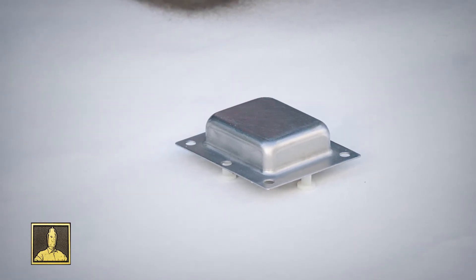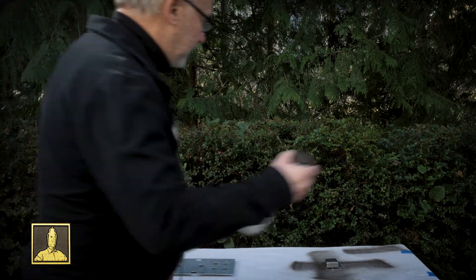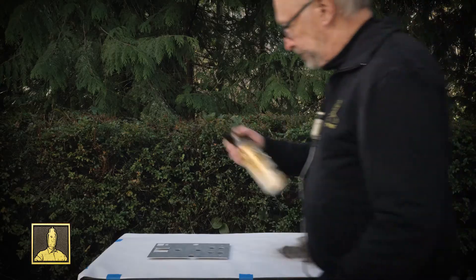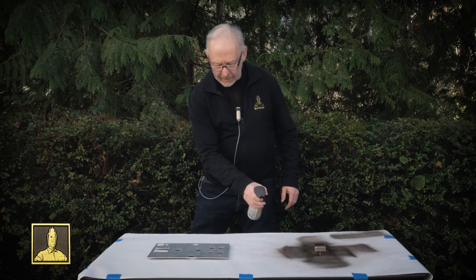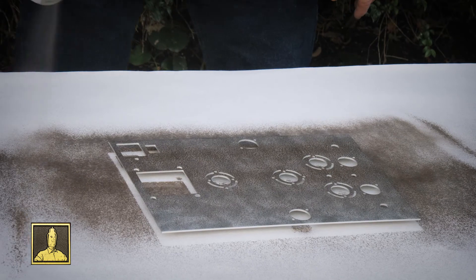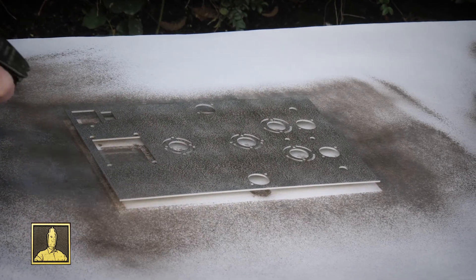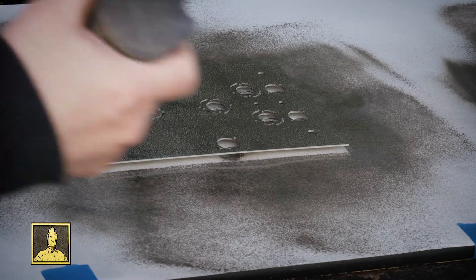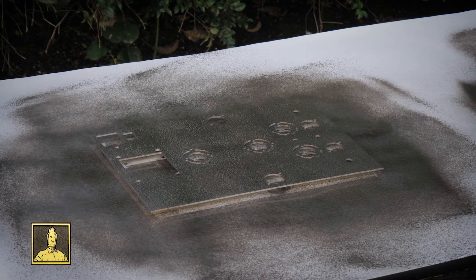Here we go with the first coat — starting off the work, spraying across and off the work. I'll come around the table like that. Then over to the big chassis panel: starting off the work, doing my first shot low around the edge, then coming up overlapping about 50% on each pass, coming around from multiple angles. Keep the can at least a foot away from the surface. I'll give a little shot along the edges to get some coat on there. We're going to let that sit a few minutes, then come back for the second coat.